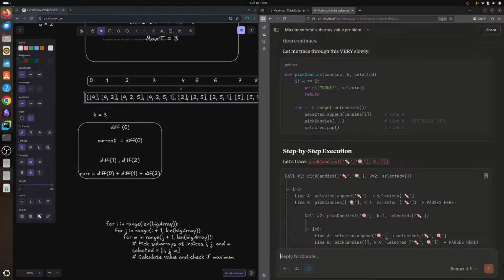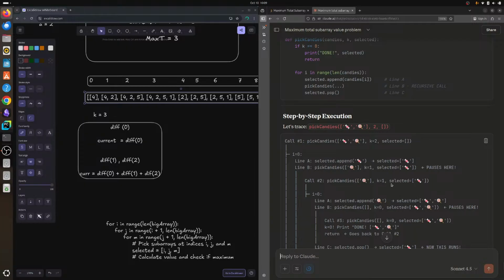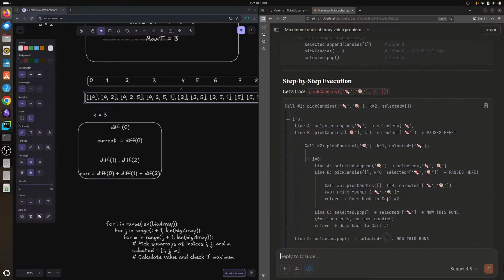How many candies? Now the remaining code, which is this, k 1 selected. The call will happen, it will select, append both, line B, k equals 0, all three k equals 0, print done, return, goes back to the call.